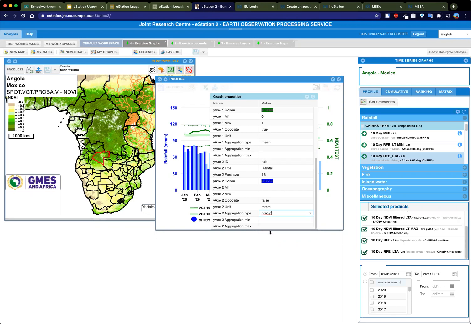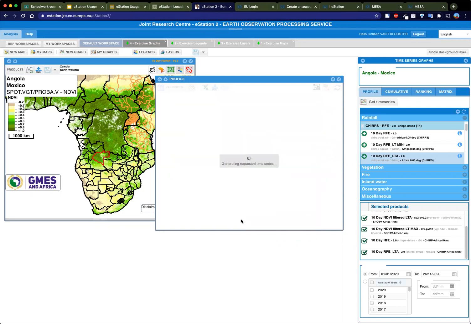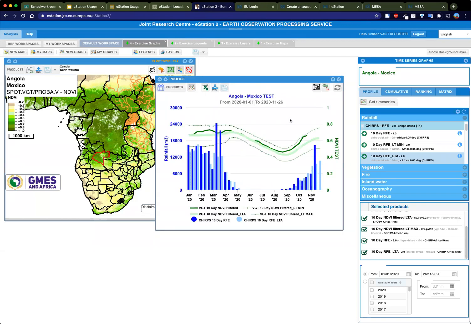So let's select here the precipitation, and then automatically it's going to recalculate the time series over the selected product, but then with aggregation type precipitation.